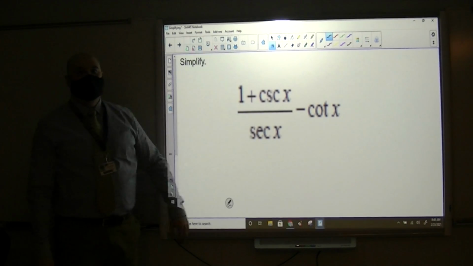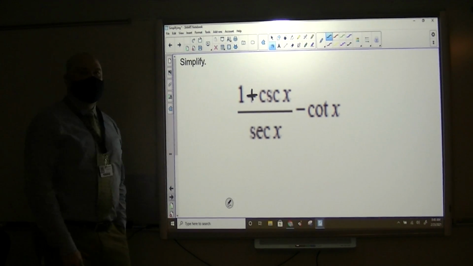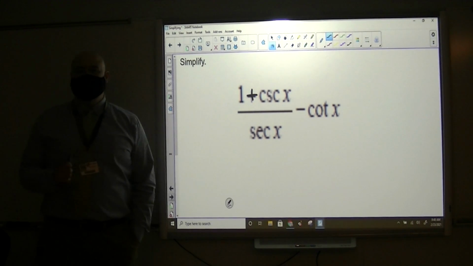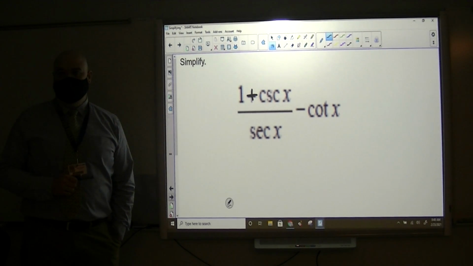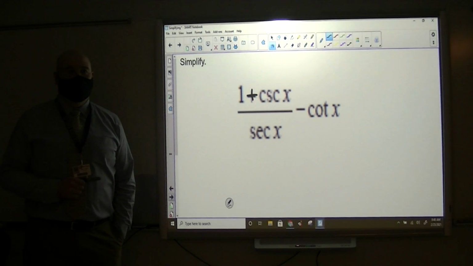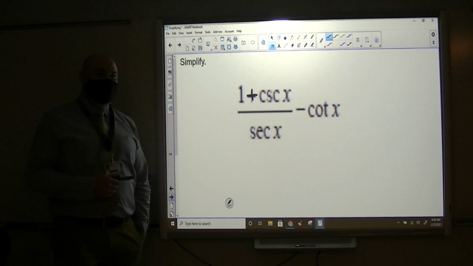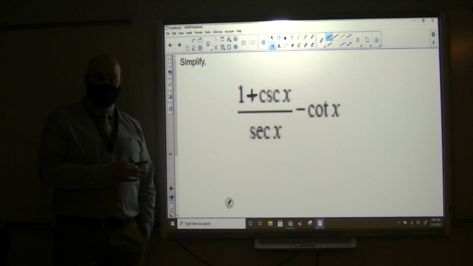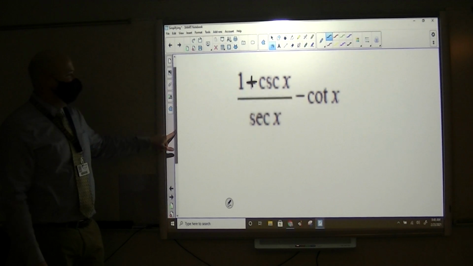We have a binomial on the top, but not on the bottom. So for this problem, I want to try decomposing the fraction. And might I remind you, there is a problem like this on tomorrow's quiz. So, confronted with a situation similar to this in the future, you can always decompose the fraction. What does that look like?